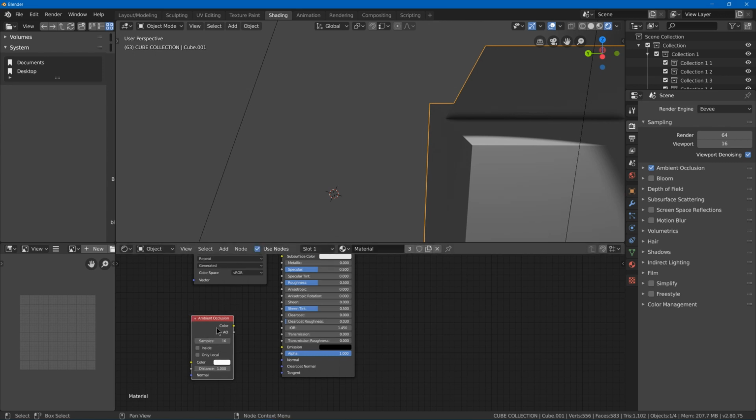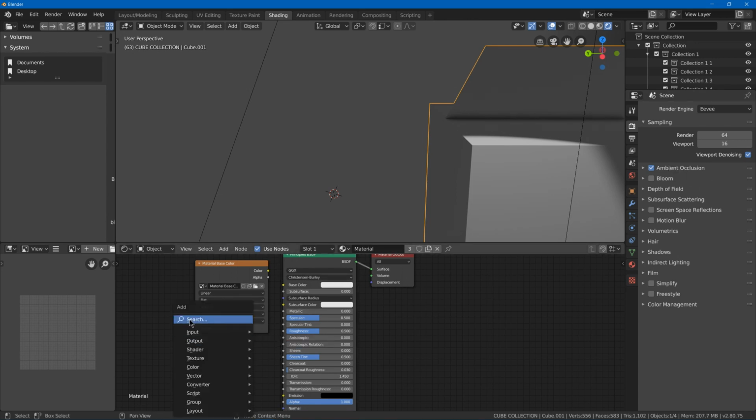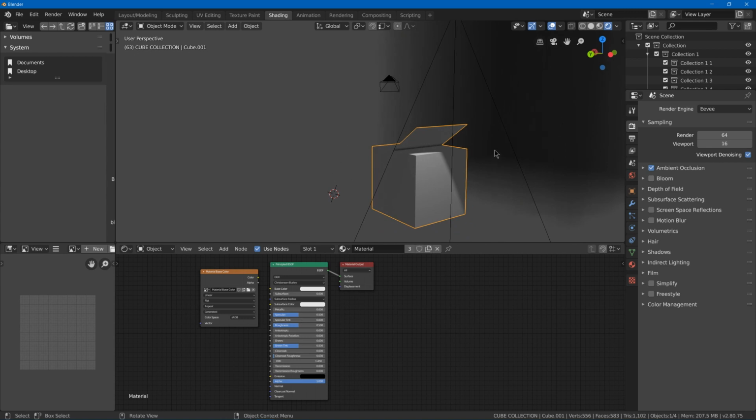which is another new one. So if I chose this as the base color, you'll see that this gets darker here, and I can use the ambient occlusion as like a mask for some textures or something. I could maybe have dirt going inside little crevices or something like that using it, which is really cool. You have to have ambient occlusion enabled though. You got the other principled options, like there's supposed to be principled hair here. I think it doesn't show up in every situation or something.